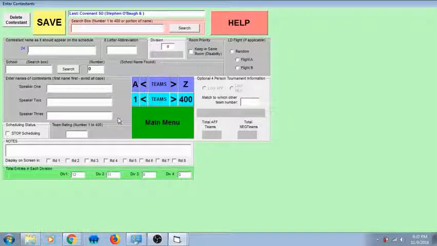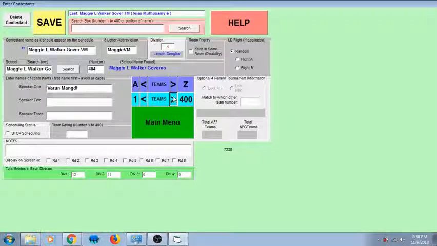So that's how to manually enter a contestant, also how to delete a contestant, as well as how to make changes with names in the case of a public forum team. If you are going to try to transfer somebody from Lincoln Douglas to public forum, it's best just to delete them out and then just enter it as a whole new entry. Same thing if you're going to change a public forum to a Lincoln Douglas. And I say that because over here in the division area, that's a particularly difficult spot to change. So it's easier before the tournament starts to just delete out that particular group and then put them in as something different if you're going to switch divisions.